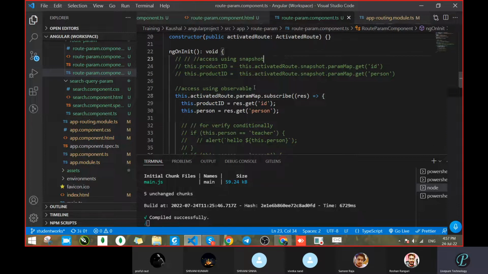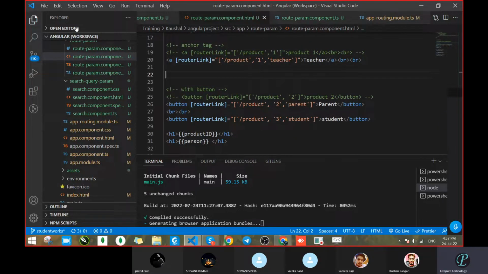Yeah. So what we did actually? In this route parameter component, we took some data. Let's move to the HTML first.